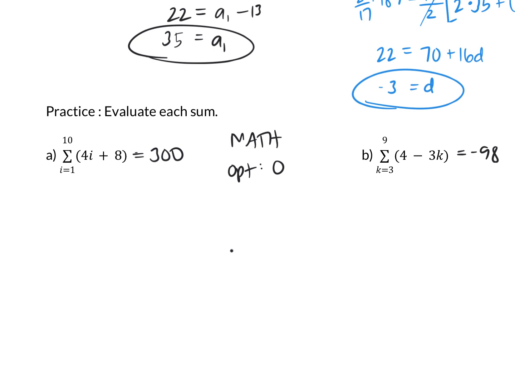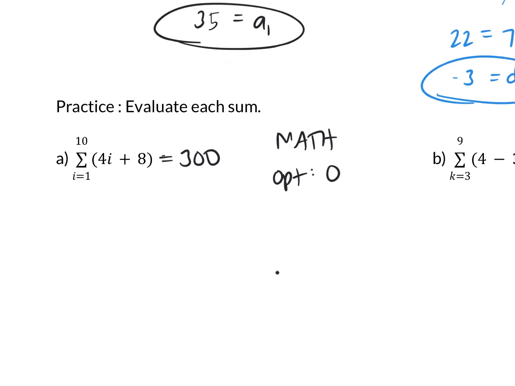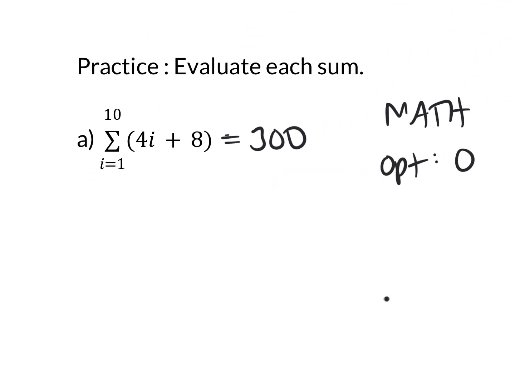We could use the properties that we talked about last time, like how do I move the 4 out, how do I do 10 times 8 and get the 80 and then add that with the other stuff, but we can also just do this using our summation formula of S sub n is equal to n over 2 times a sub 1 plus a sub n. We just have to pick out that information from our sigma here in order to solve it. What is my n in this case? How many terms do I have? I have 10 terms, right?